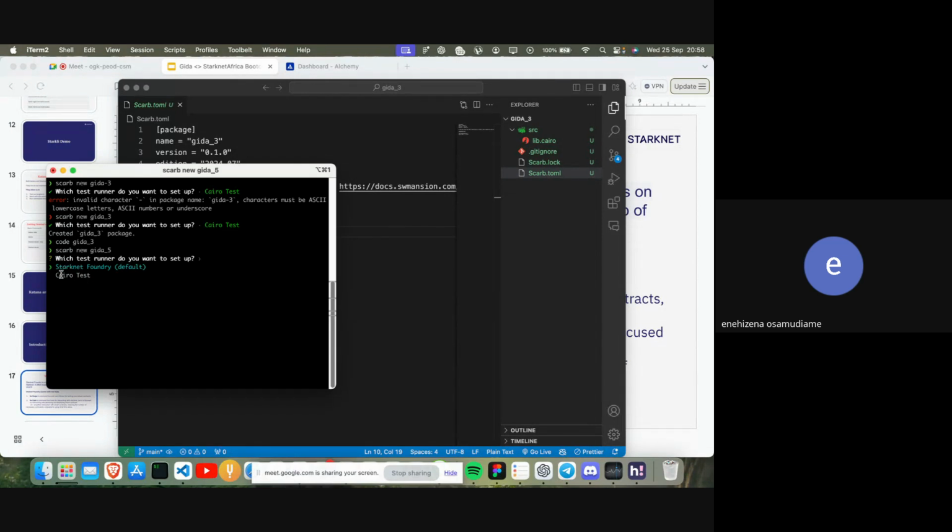We can use Starknet Foundry and we can use Cairo test. Before, this option was not available. Before, you had to actually install Starknet Foundry separately in order to use it to create a project. But now we have it inbuilt. Although that does not mean you should not download it, because okay, let's just try and create this project and see what happens.